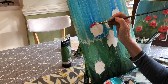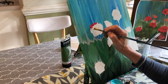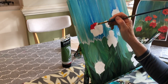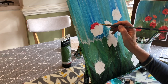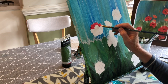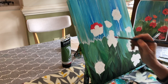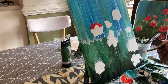And I'm just making sure that the edges of my flower petals are not totally smooth. They have a little bit of a broken edge to them. So this is just one solid color to begin with. I'm just going to work it along this area, just filling in one petal at a time. Because your next question would be, how do I get the petals to look like they're separate, to stand out from each other if we're using this same color? So what you want to do is create contrast between the petals, either lighter areas or darker areas.